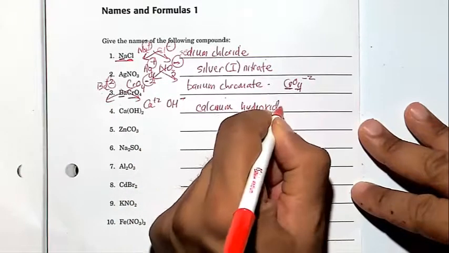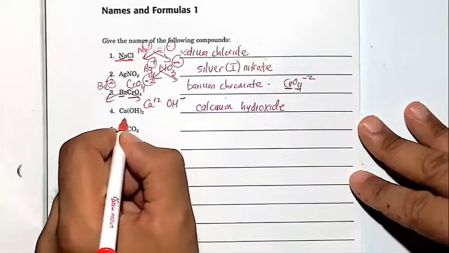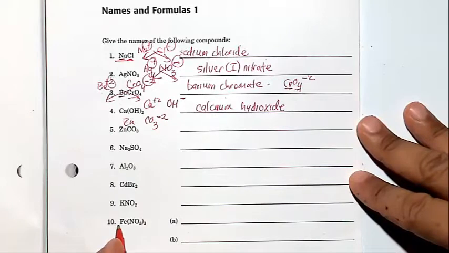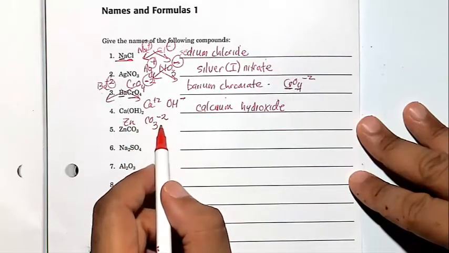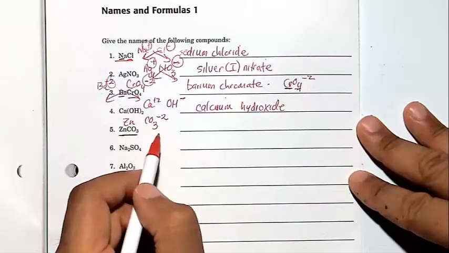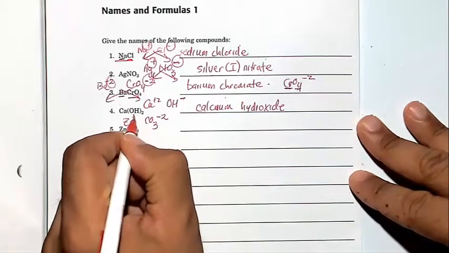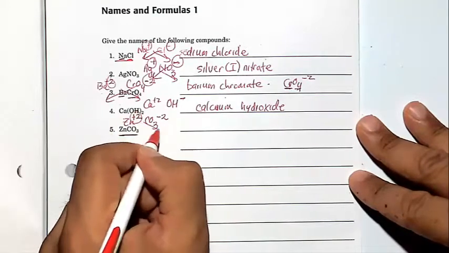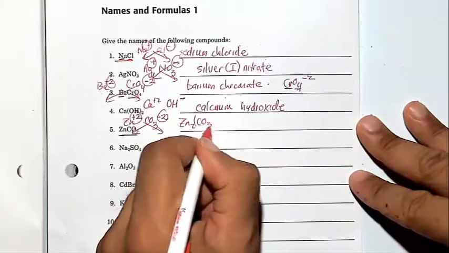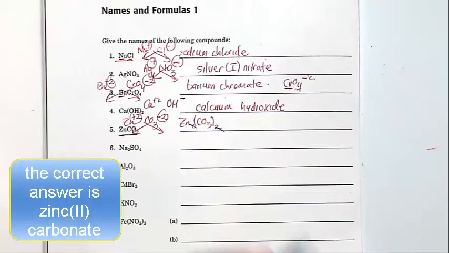No Roman numerals, because there's no transition metal here. This one you will. Zinc is a transition metal. And zinc, CO3 is the carbonate ion. It likes to be -2. So how does zinc form with carbonate ion? Look at this formula here, ZnCO3. It's 1 Zn with 1 CO3. So what does this charge have to be to get a 1-to-1? It has to be +2. So when you do the switcheroo, it's going to be Zn2(CO3)2, but the 2's and 2's cancel each other out. Remember, we want to reduce those numbers.